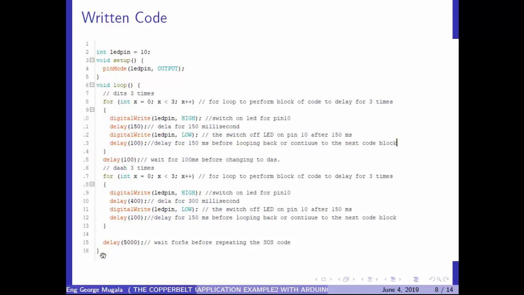By nature, we know that anything put within the void loop will repeat itself. So once we put this delay, the code repeats itself after 5 seconds.